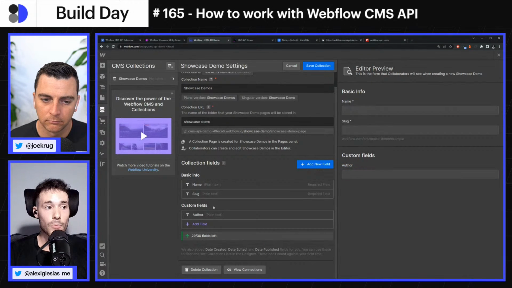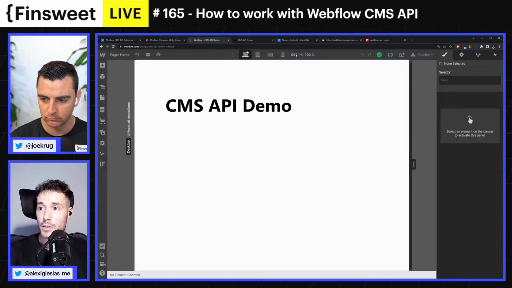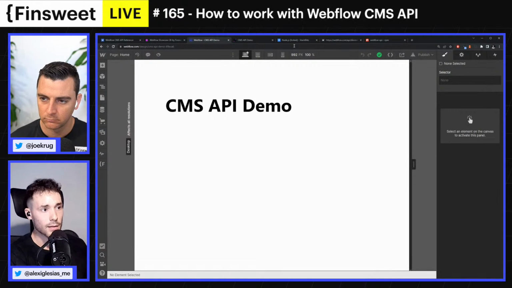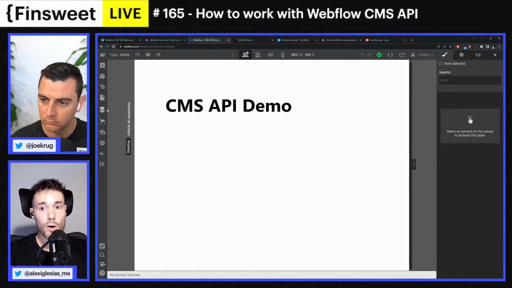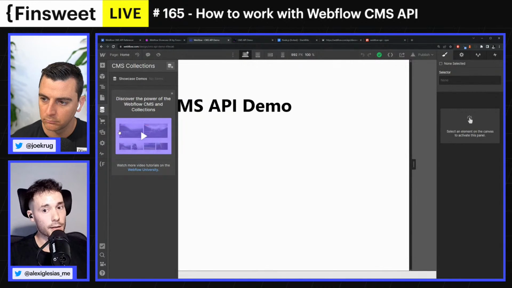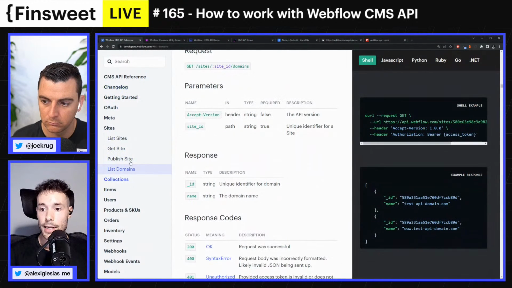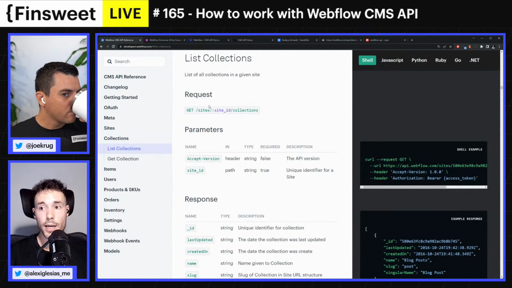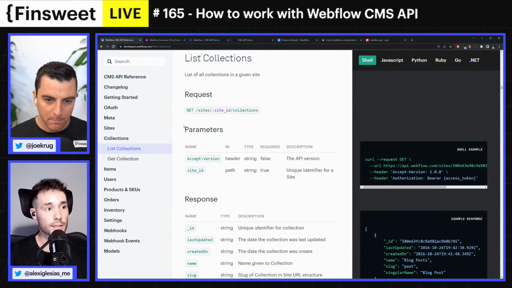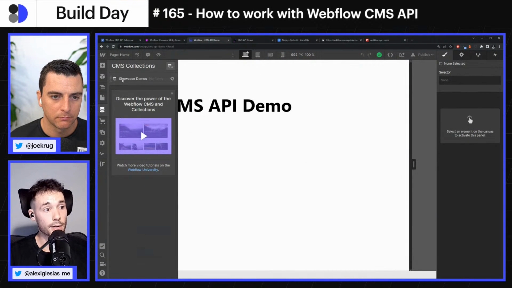And what we want to do is populate this collection. We want to get some data and programmatically populate this. So let's start first by getting the information about this collection list. We want to know exactly what metadata this new collection list that I created is holding. So let's go to the CMS API reference, and in here we want to list the collections. Simple as that. We have a site and we want to list the collections from the site. And ideally, this will return this new collection that I just created.